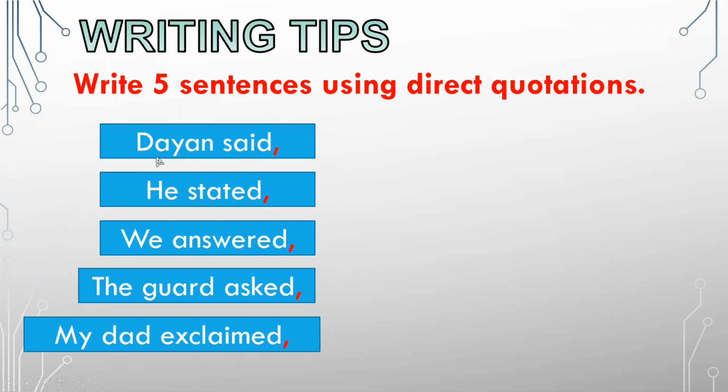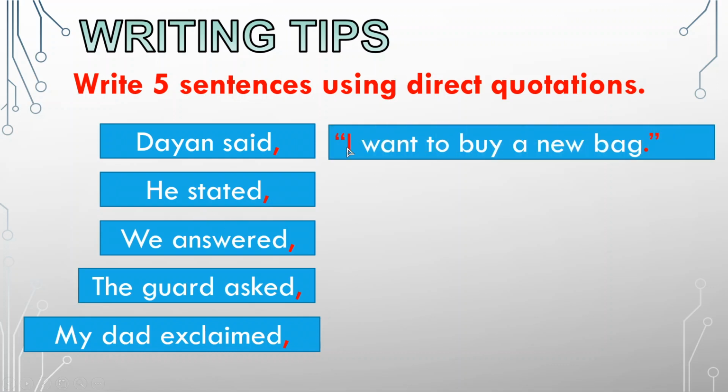So Diane said, you can change it to Liane or something. He stated, or you can say she stated, or you can say they stated. We answered. You can say, she answered or he answered. The guard asked, my dad exclaimed. So you can write different examples of tags first, and then you can add some words. Okay, don't forget that it should be capitalized, open and close quotation marks, and the punctuation should be first there before the closing quotation mark.